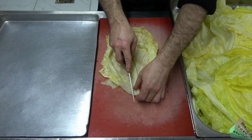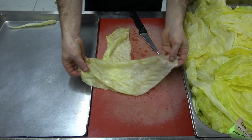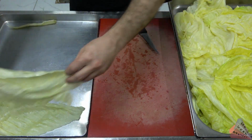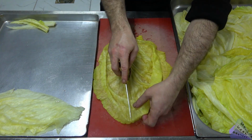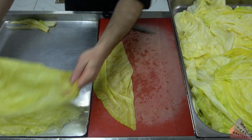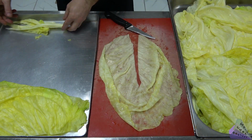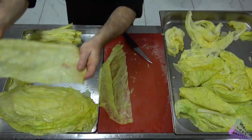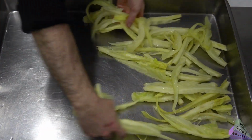Cut off the hard part in the middle of the leaf with a knife. Cut the cabbage leaf in half. Do not throw away the hard part you removed from the middle of the leaves. You can use it during cooking. You can cook in a deep and covered tray, or you can use a large saucepan. Add the hard parts of the leaves to the tray.